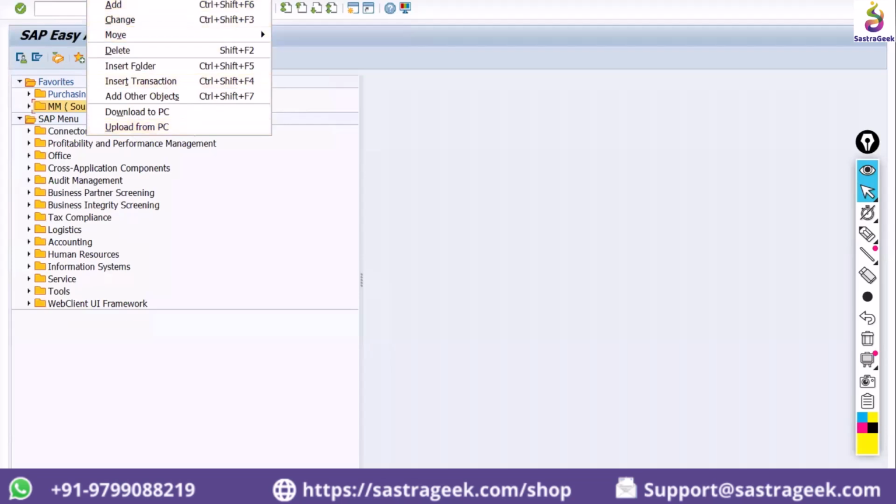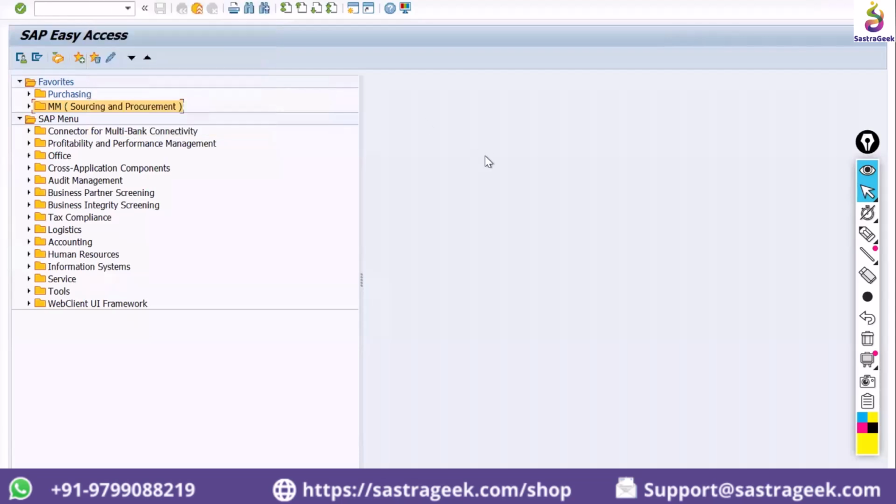Are you guys able to see the other two options also over here, like download to PC and upload from PC? Are you aware of what these two functionalities will do? It's just a quick access guide, and it will save lots of time when you are shifting from one desktop to another. How it will help you guys, I'll let you know in a couple of minutes.